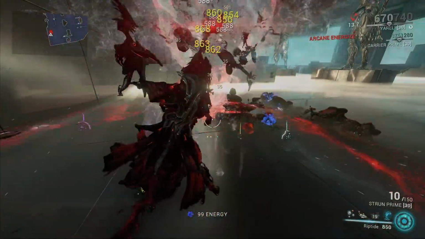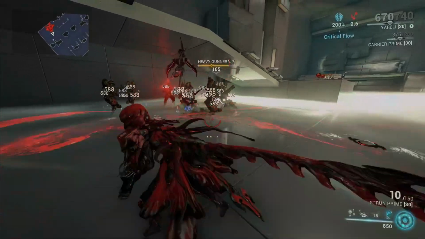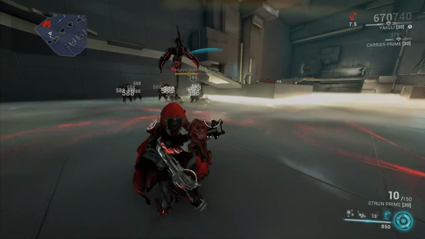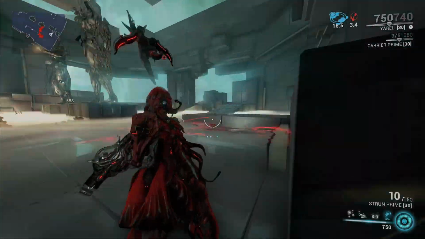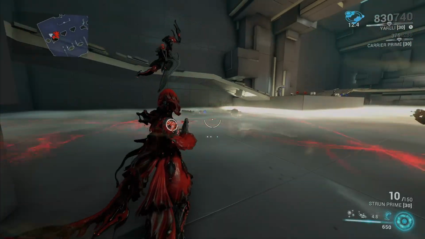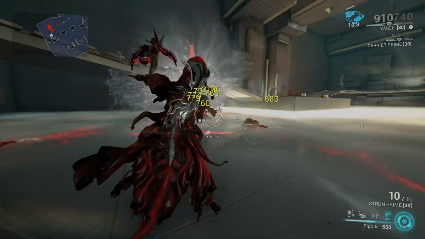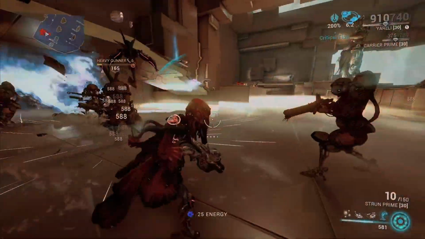This has got to be the best ability out of all. And then we have Riptide. Riptide increases the radius by 25%. So if I was to place it here, everybody will be dragged in. If I was to place it over here, everybody will be dragged in. So really nice range increase.